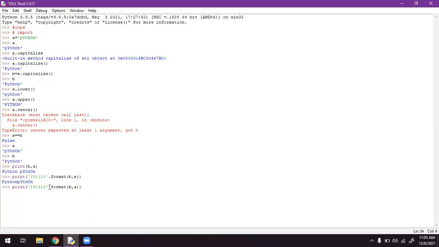If I give the space, then I will get the space value. Meaning that the string value of B is given the index 0, and the value of A is given the index 1.